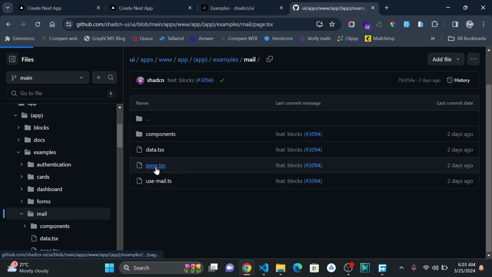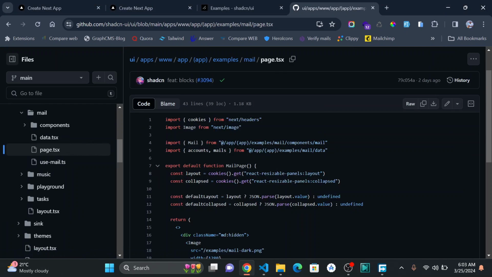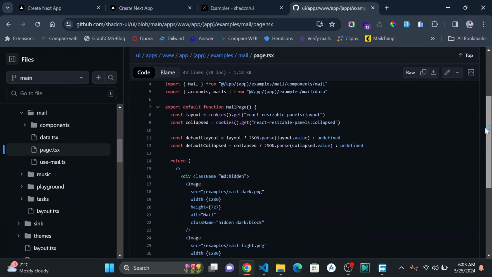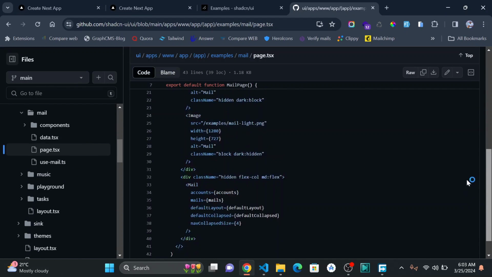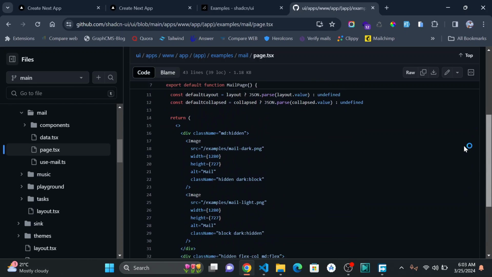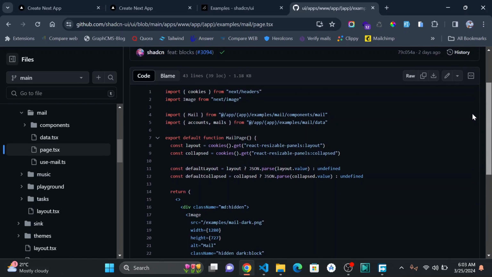So the page, of course, is the whole starting point. When you go in the page, they have this whole mail structure done here. For instance, they have this layout, cookies.get, react-resizable-panels, and they're getting cookies from next/headers.